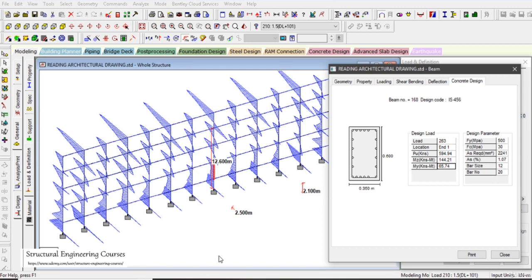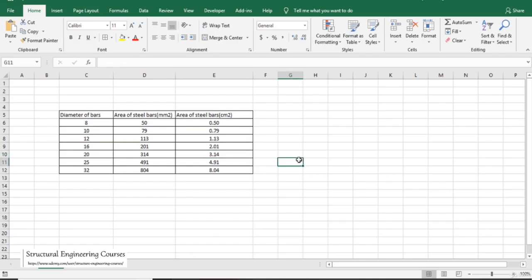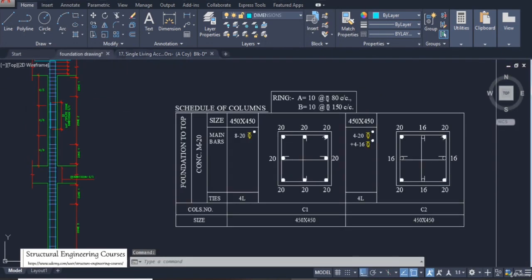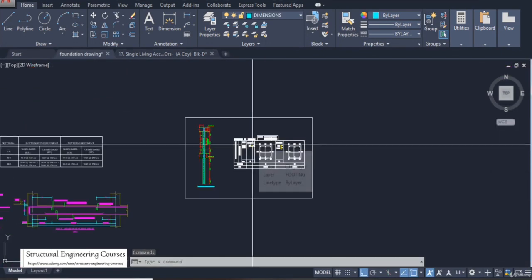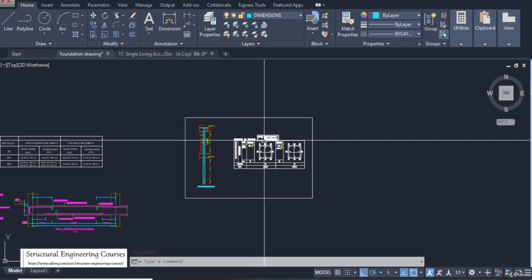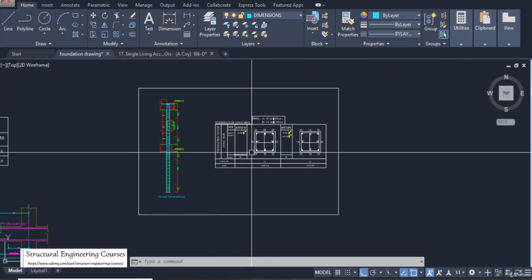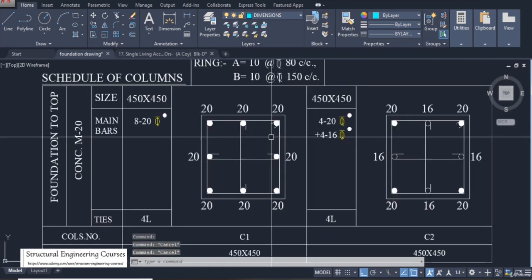We do need to understand that how we can distribute the bars is also a very important concern here.